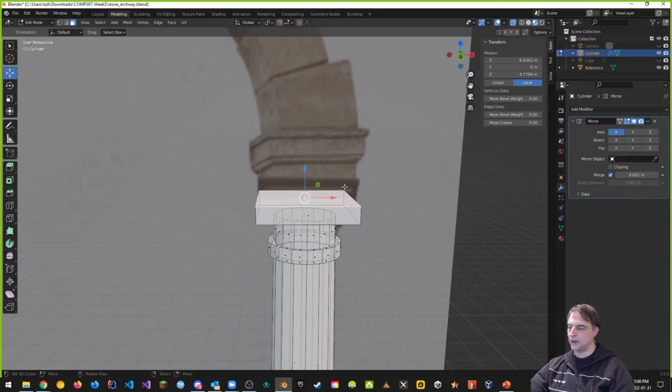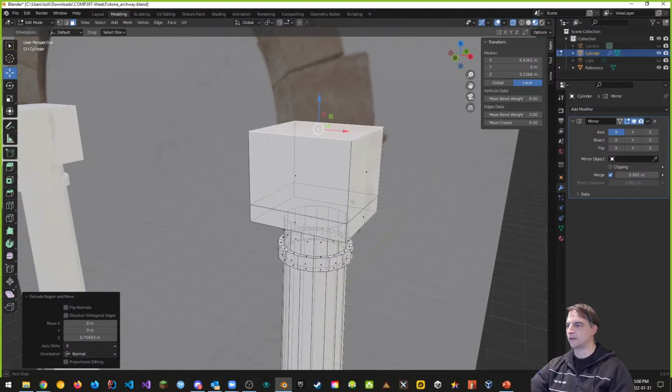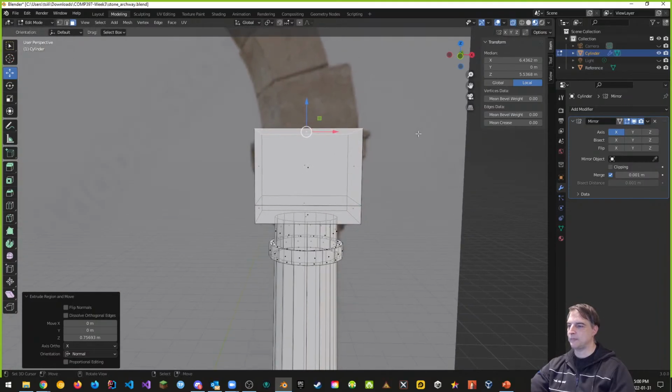Now, I'm just going to say this, right? There's a couple ways to do this. We can extrude the face, right, which is not a negative thing, all right? So we can kind of move this up. And what we can do is when we move the face up, right, we can kind of do what we did earlier, which is we could kind of ratchet up to this area here. And then from there, we can just extrude from here. So we've got an extrusion, right? And then we can angle it.